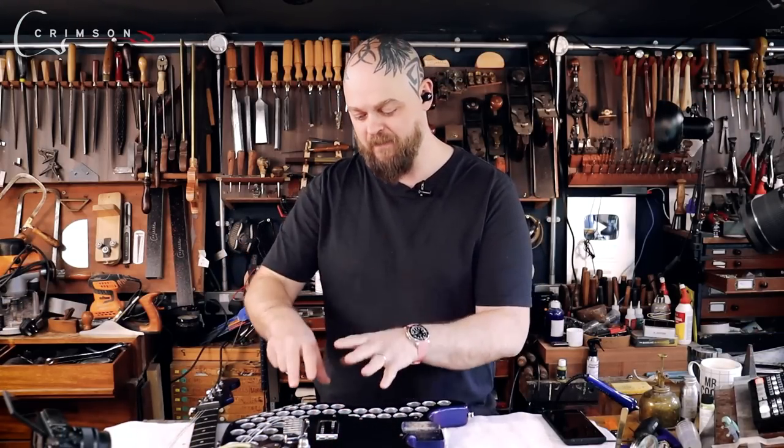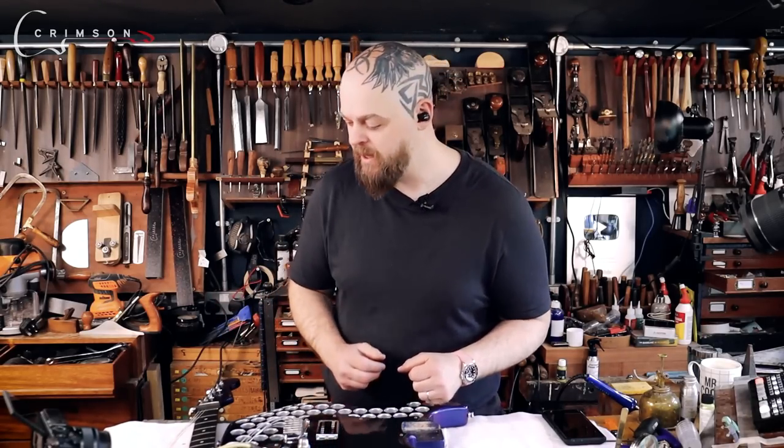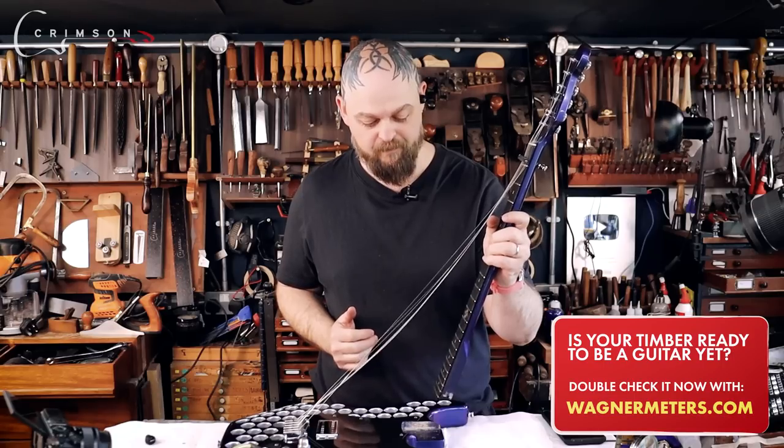Remember that I changed out the slugs, not the slugs, the bolts, the screws in the pickup. I'm not entirely sure if they were stainless steel or not. Probably not, so that is going to affect the sound. Once we've got the strings on, we're going to hear what she sounds like and then probably put the original screws back in. It's going to be interesting to see what happens there. For now, I'm hoping that this is going to be super easy.